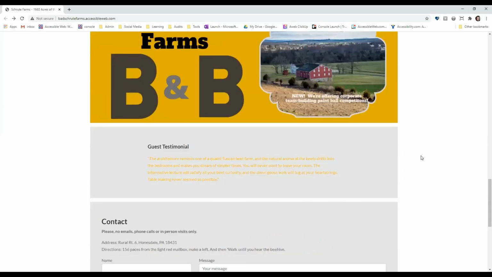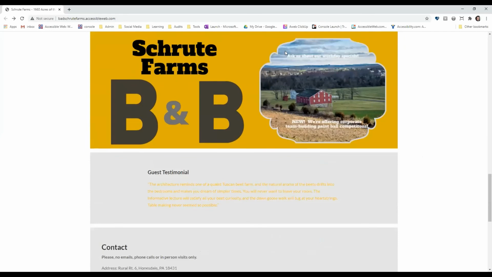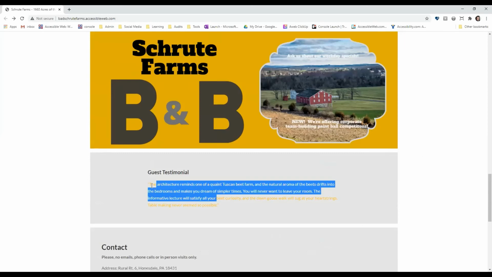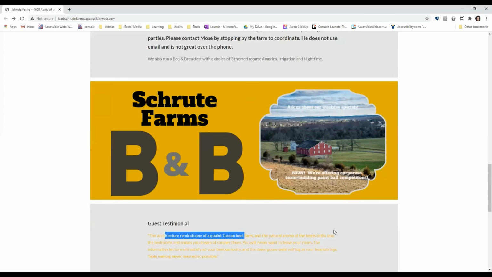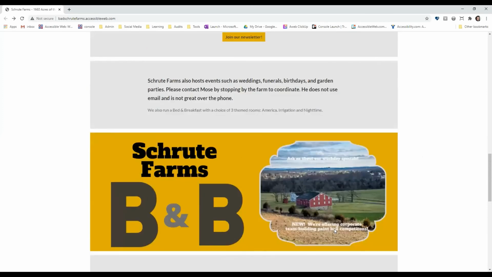So other things I'm seeing on this site that we wanted to point out is, even with some of the text that is properly coded as text into the website, it's yellow text against a gray background, and my vision is pretty good, and I am even having trouble reading some of it. So color contrast is something that might look good or go with your brand colors, but that doesn't mean it's accessible to everyone.